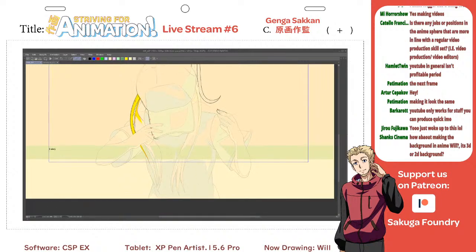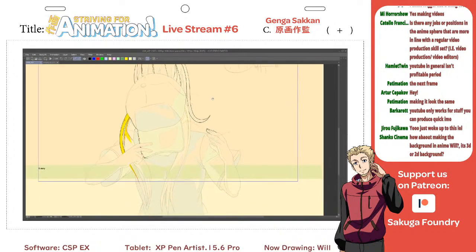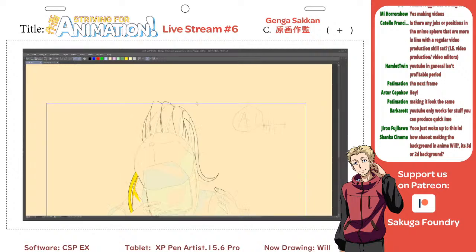And then the other thing that I fixed is because the hat is angled this way, you're looking at the brim of the hat from this side, so you can see this side here, this plane. And that means that this side will be invisible. And so those are the two main things that I fixed. Just add the shadows, and I'm done with that. And it will be ready for Adobe.